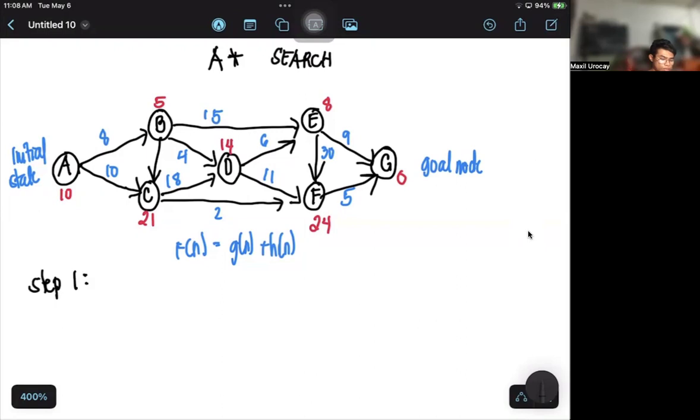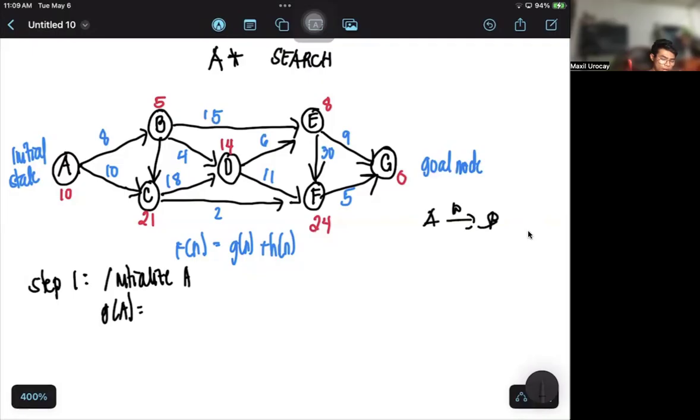Since the formula for the A star search is f of n is equal to g of n plus h of n, right now you will identify first in A, because the start initialization is A. So initialize A. What is the g of A? There is no value for the g of A yet, because when we say g of A, for example, A to B, that is the value here.